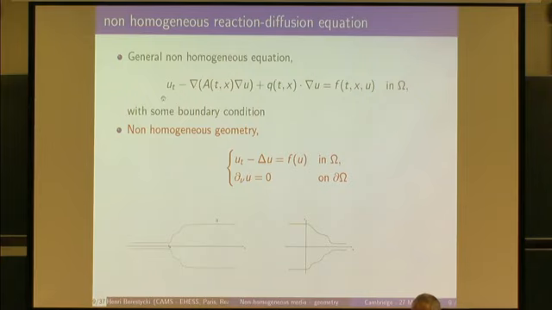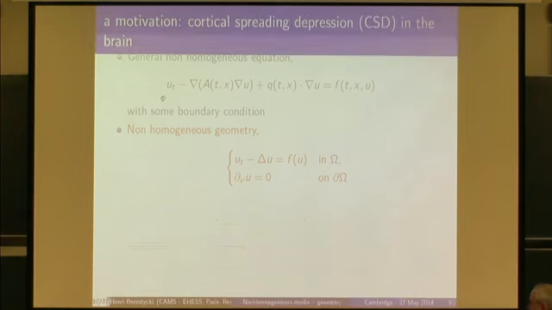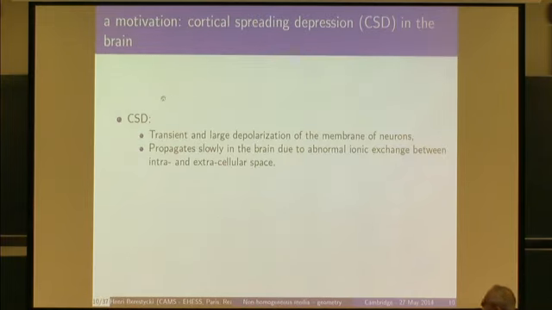So we're going to look at this equation with Neumann boundary conditions, ∂_ν u equals 0 on ∂Ω. And the type of domains I want to consider are exactly domains of this kind. I want to look at the propagation. I will always look at propagation from left to right. You always have in mind from left to right, and I want to understand how a wave can propagate, what is its speed, and what it does in a situation like that. I want to compare this situation with maybe some others as well.